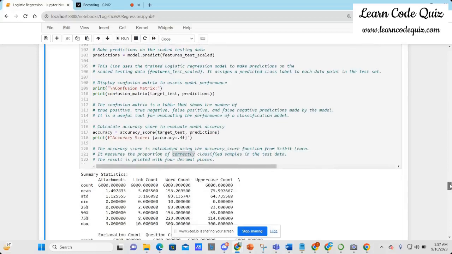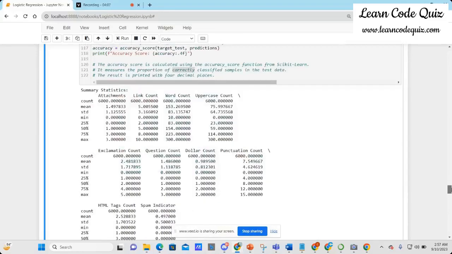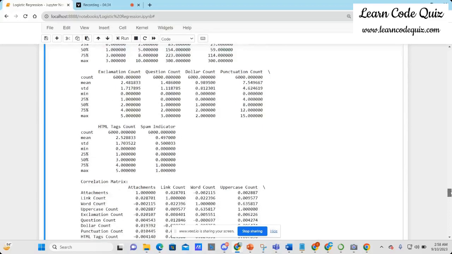And because it comes from the confusion matrix, the accuracy. So first of all, I get the dot describe, the summary of the statistics: the mean, standard deviation, maximum, 25%, which is the value below which 25% of the data lies, below which 75% of the data lies, and this is the median.